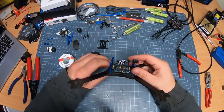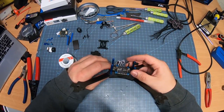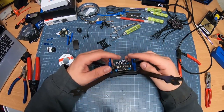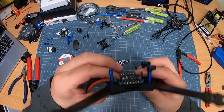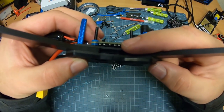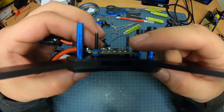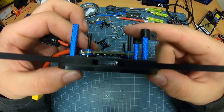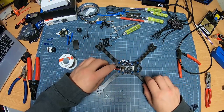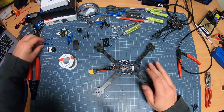I don't need a lot of space at all, really. I want this down as low as I can. Looking under here, just make sure that you've got enough room so it's not going to make contact with the carbon. Making contact with the carbon is bad. I can see all the way through. I'm fine with that. And it's got the nice gummies on there, so it works out beautifully.